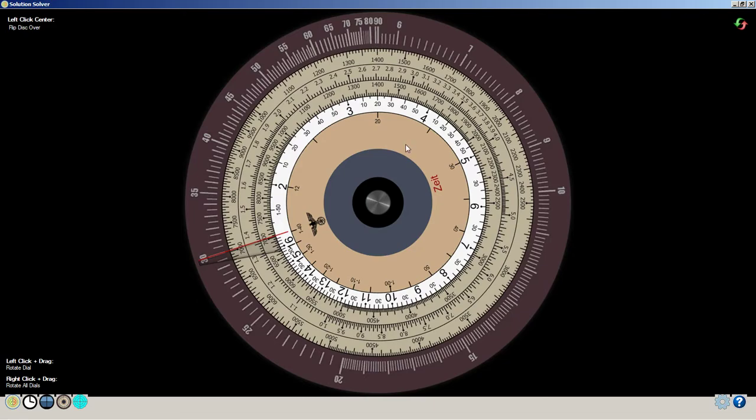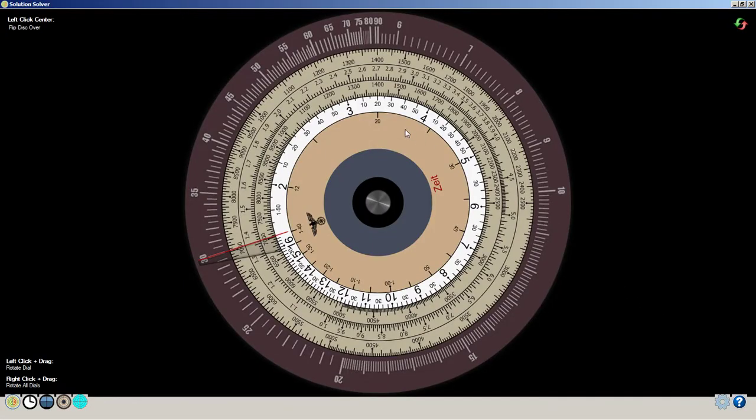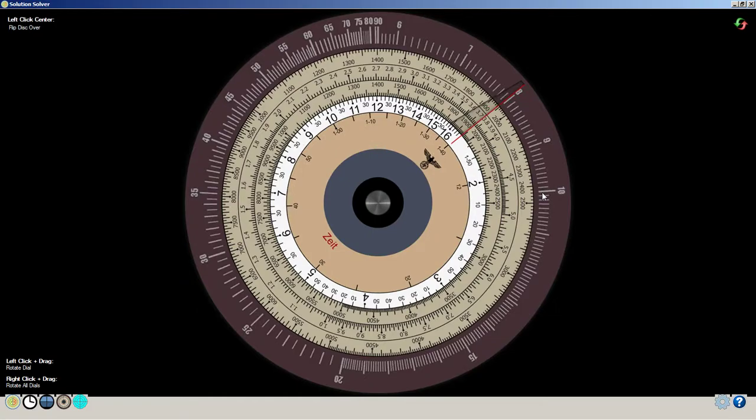So 1400. And then we do the multiplication, but to do this multiplication, we need to note the time, which is 2 minutes and 6 seconds. We align the time to do this multiplication. So here's 10 seconds right here, 6 seconds about right here. We align the time with the bearing change of 10, which is here, there. And we read the correction off at the reference line, excuse me. So let's just round up to 3.8. So 3.8, our original was 2.8. Our correction was 3.8.